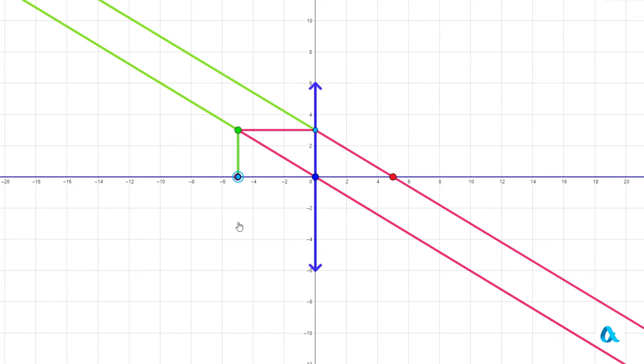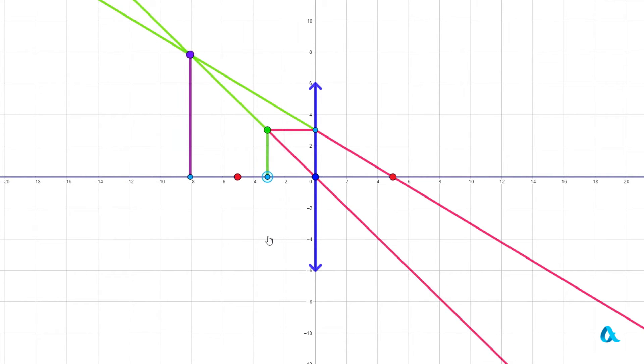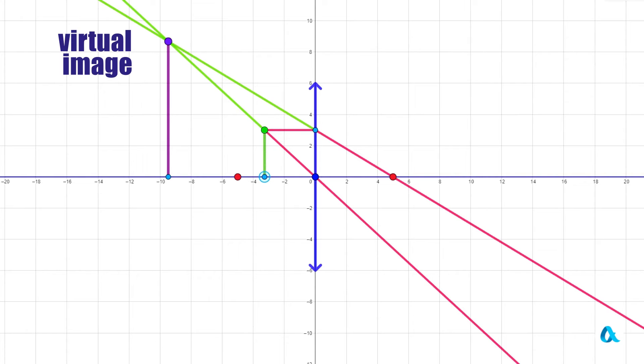However, the most fascinating thing occurs subsequently when we bring the object even closer to the lens. The image originates from infinity, but already from the same side where the object is positioned. And it turns out to be an intersection, not of the light rays themselves, but of their extensions in the opposite direction, which are shown here in green. This type of image is referred to as imaginary, and we will discuss its physical meaning in more detail at a later point in time.